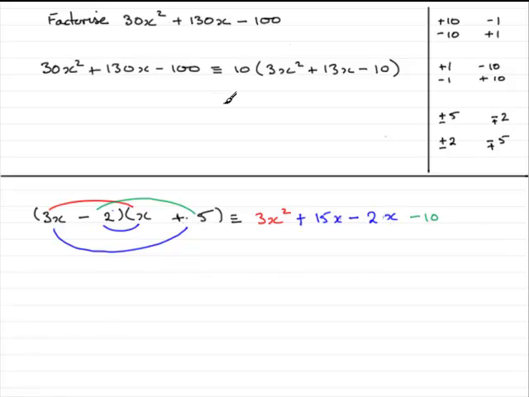So all we need to do now is just finish this off by saying this is identical to—put your identical signs underneath one another. The 10 goes there and then we can factorize this into two other brackets. These are often called linear factors now by the way. So the first linear factor is 3x minus 2 and the second linear factor is x plus 5. So there you go. 30x² + 130x - 100 fully factorized is this.